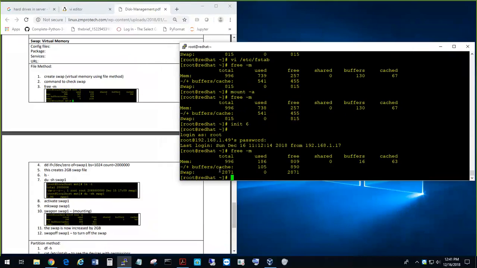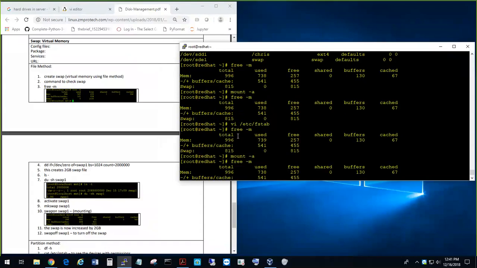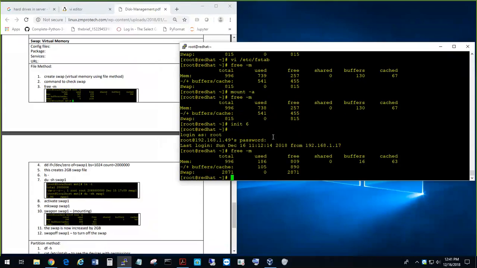Okay. Do you see this? We removed it, right? But when the system came back, it's holding that swap on now. You know why? Because we made the permanent entry into fstab. Like you have to restart after you make it? No, you don't have to. You just type swapon or swapoff.